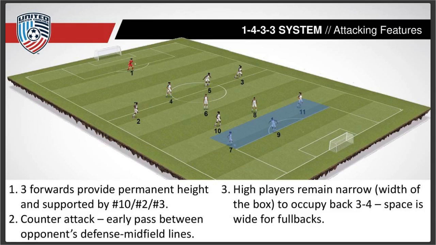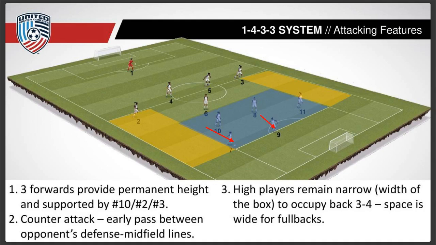The other key thing to consider here is when we do get the ball, if we have 3 players up top, our 7 playing higher on the right, our 11 playing more on the left, and our 9 playing more centrally, we have an opportunity to release the ball quickly and start quick counterattacks in high positions.